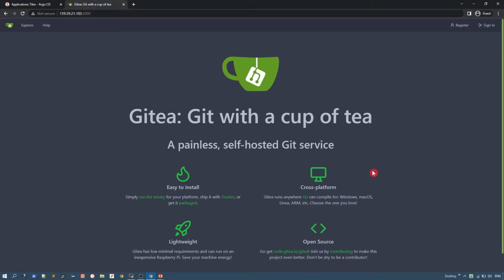For the demo sessions as well as the labs, we will be making use of a self-hosted Git service called Gitea. You can also make use of any other Git service like GitHub, Bitbucket, GitLab, or anything else. But we will be using Gitea, as I've told you. So let me quickly sign in.